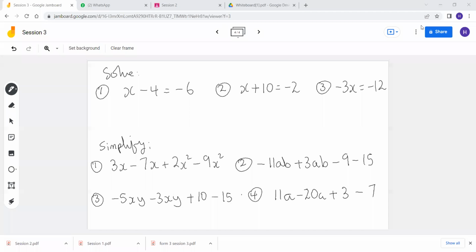So we're going to correct this quickly. The first one tests the law where, when a variable has a number subtracted from it, we add that number on the other side. So x is equal to minus 6 plus 4. Different signs, we just do different signs. Would anybody like to volunteer to participate in this one? Let's see, anybody here? I see hands going up. Hafsa, go ahead.